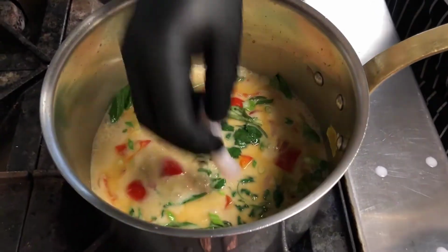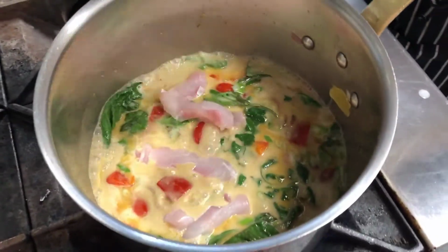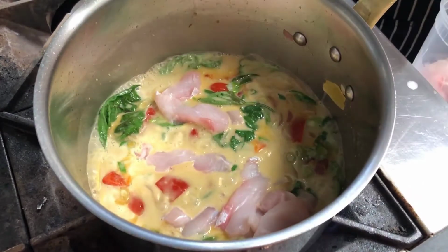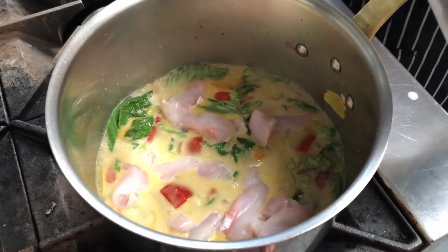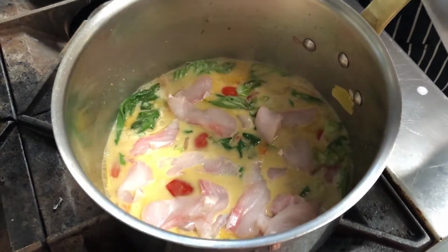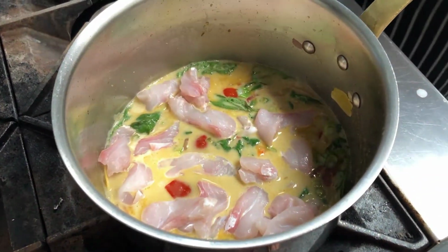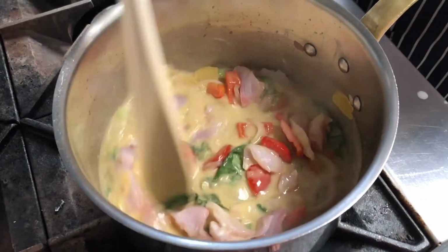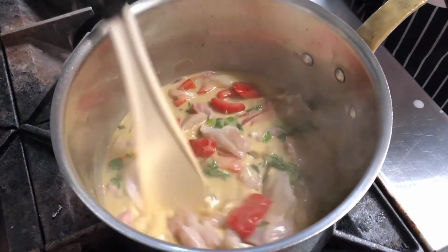All right, so now we're going to add our bias cut golden tile. And here's what's going to happen. We're going to turn it off, and the fish is going to just steep perfectly inside this hot broth. A quick little stir. We'll let that sit there for about 2 minutes.